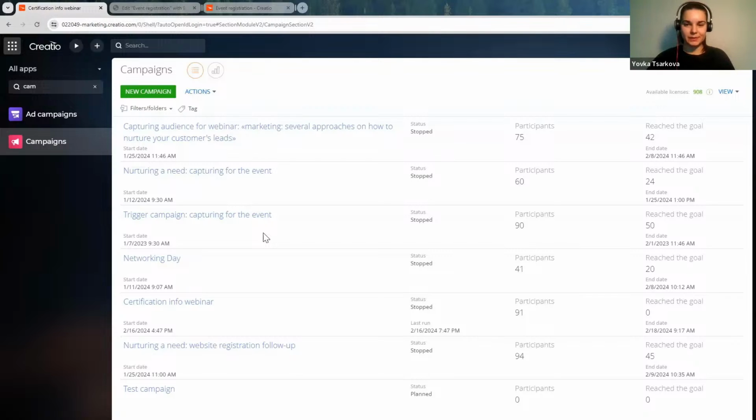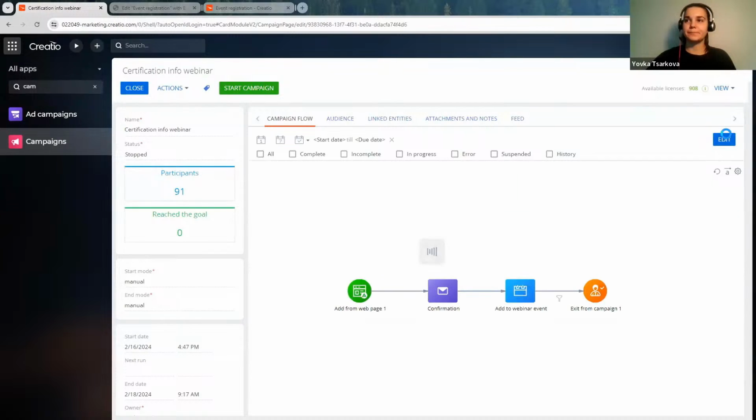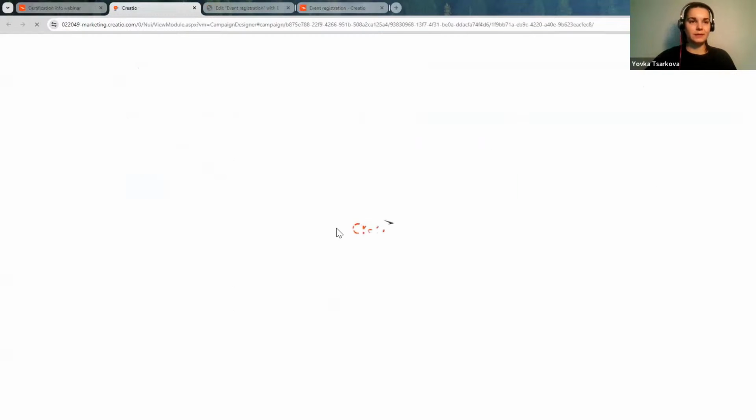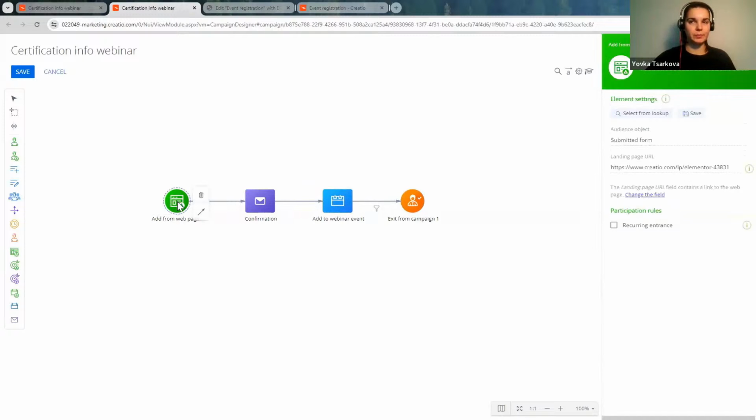And this element is triggered when a user submits a web form on the landing page. And here I have one example campaign. And I used this new element. And you can see it here. It's called Add from Web Page.